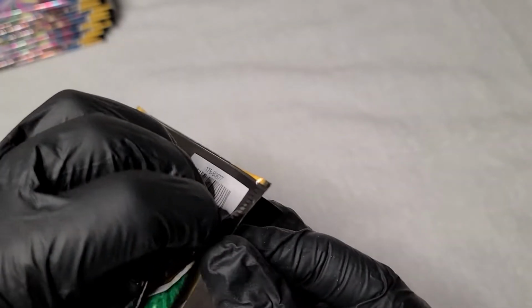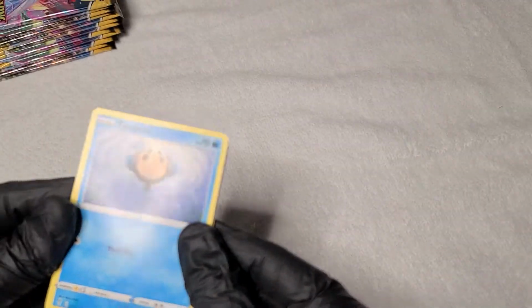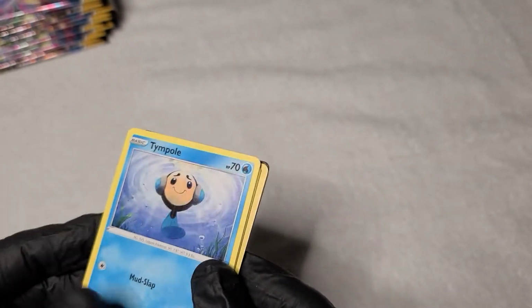Alright, so I am going to go with an Umbreon pack next. So let's see if I can get it 3 for 3. Oh, almost. Alright, see, now that I said something, now it's not working. Okay, there you go. There we go. Yeah, I don't know if I can do that, ladies and gentlemen. What the heck, guys? Oh, wow. The line's a killer. This is no fun. That's two for two.